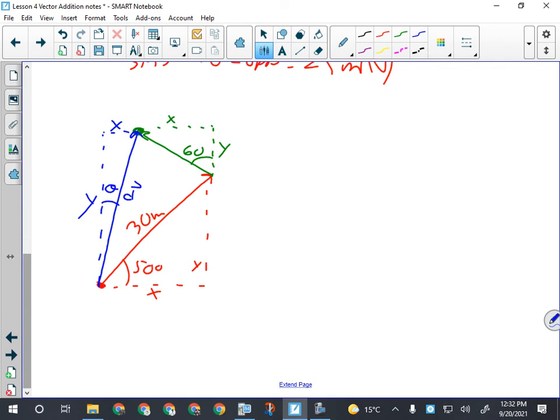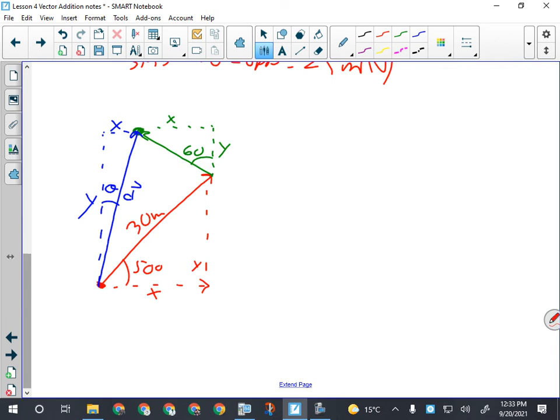In this first part of the trip, I go east. Red x is pointing east, so I go east a certain distance. In the second part, I come back to the west a little bit. If I add these two numbers together, taking into account one's east and one's west, what I'll get left over is blue x: how far east or west, in this case east, I went over the whole trip. Similarly, in both vectors I went north. I could calculate how far north I went in the red one and in the green one, and if I add those two numbers together, I'd get blue y.